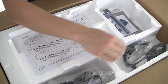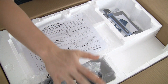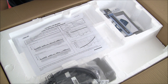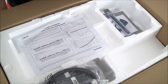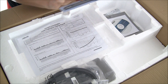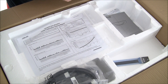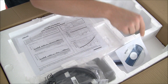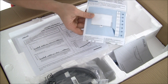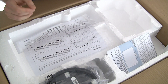Next up we have VGA, DVI, and finally HDMI. So you have all of the cables you'll need to connect to any different type of video card, which is great. There's nothing worse than opening your monitor box to find that you need a cable that isn't already included, so it's nice to see they have you covered there. Next we have some low-profile cable ties to keep your workspace nice and neat and your cable management in check. A software and driver CD, your warranty information, and your standard quick start guide with pretty much every language you'll ever need.